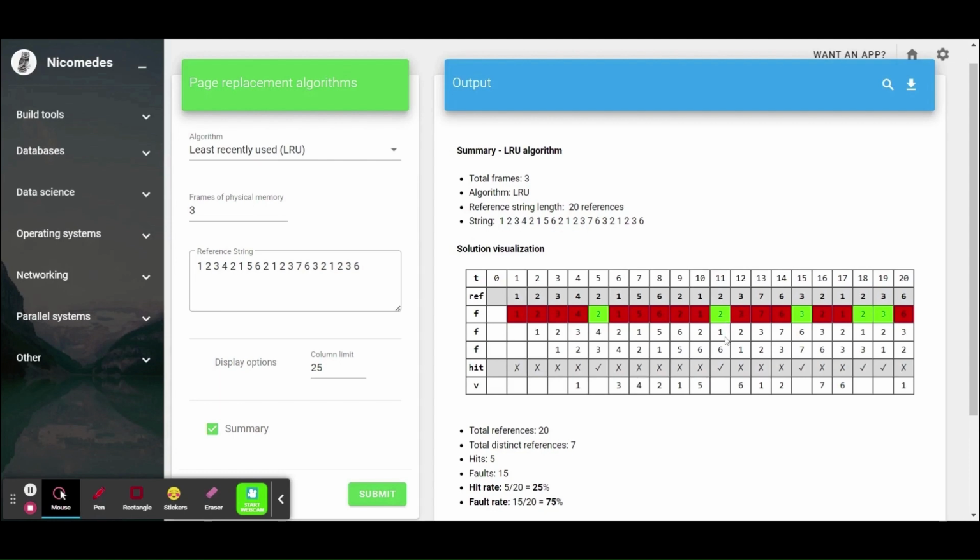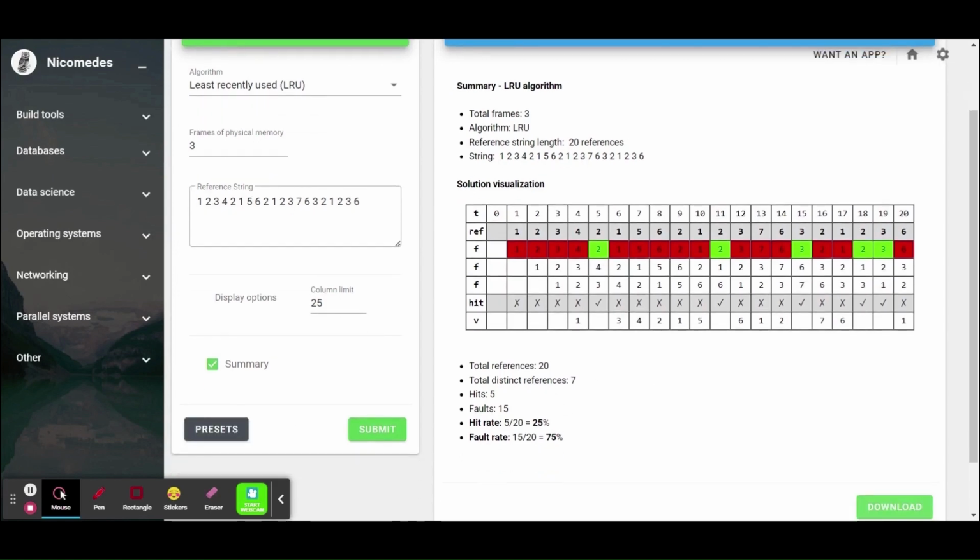3 is not used in any of these frames, hence we look for the least recently used from these, which is 6. So 6 is replaced with 3, 2 and 1 go down the frame. That is repeated. Then we go here, 3. Since 3 is used here, 3 comes to the top, 6 and 7 go down the frame. A page hit. The next one, 2 is not used, so 2 replaces the least recently used 7, a page fault, and that is how it continues to the end.